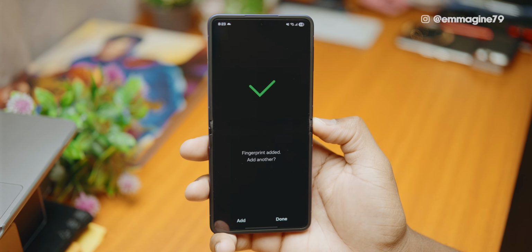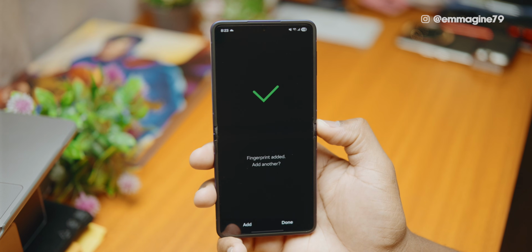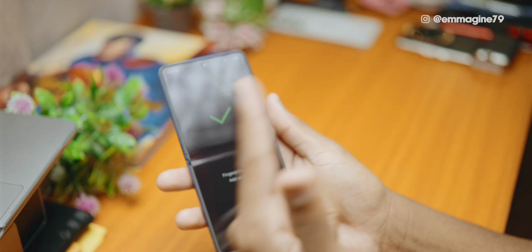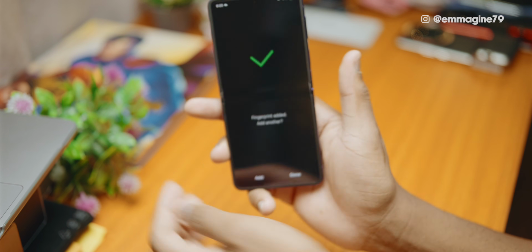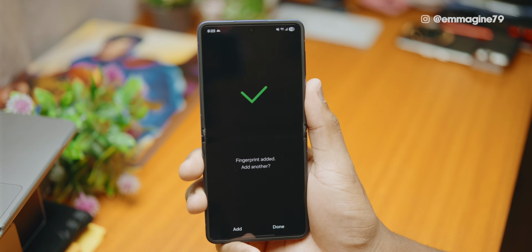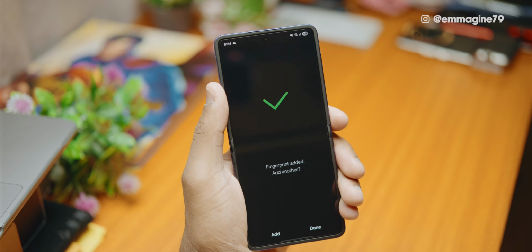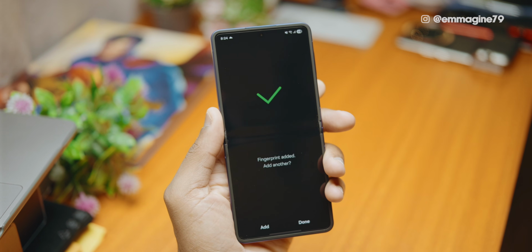Super duper easy. It will ask you if you want to add another, and the two fingers that I suggest here to add for your fingerprints are your thumb, and this right here, which is, I'm not sure if this is your index finger, so that when you hold your phone, you can unlock it like this, or when you hold your phone, you can unlock it like this. So I'm just going to register that second one, and we are done when it comes to registering your fingerprints.